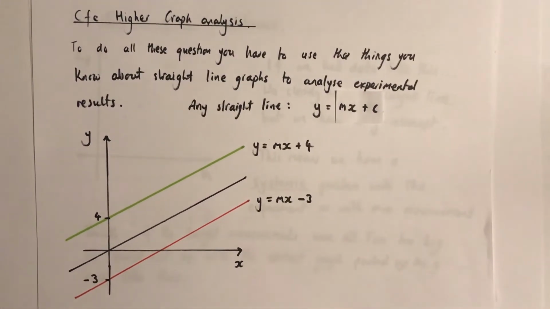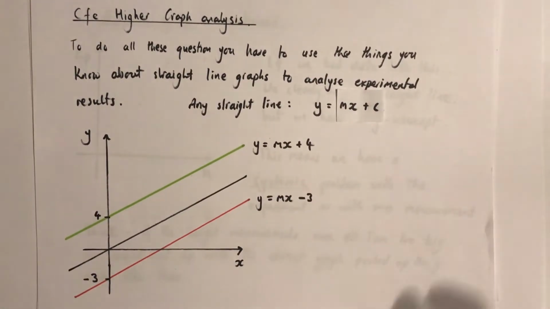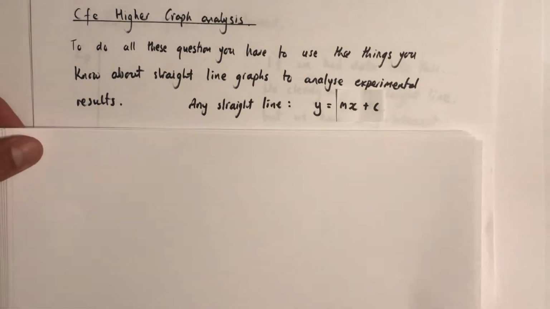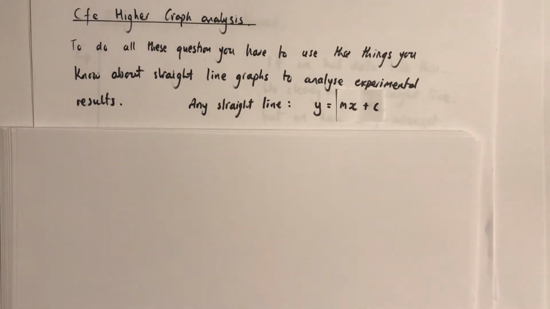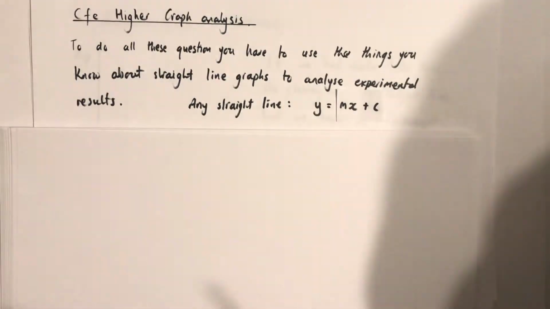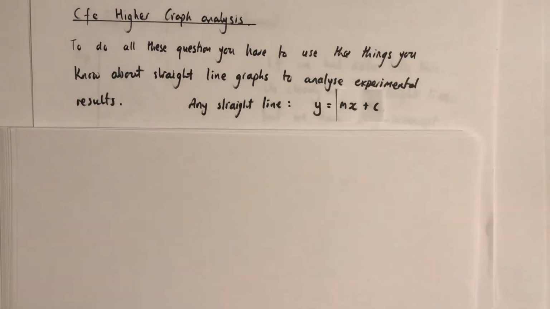Okay, here we go with our CfE Physics and Higher graph analysis. Now, the key point about these questions is you've got to analyze some data, and then you might be asked to work with a straight line graph. It's very important that you know that once you've drawn your graph, if it's a straight line graph, you might be asked to do certain things with it.